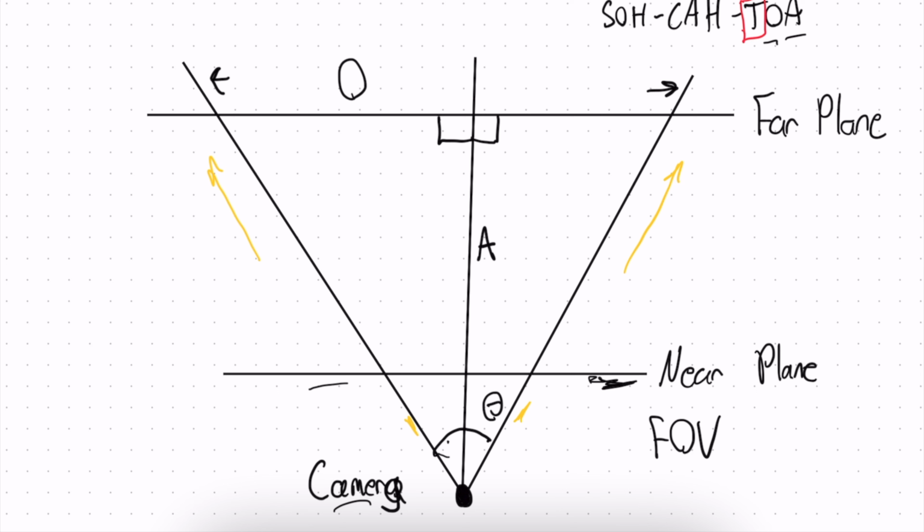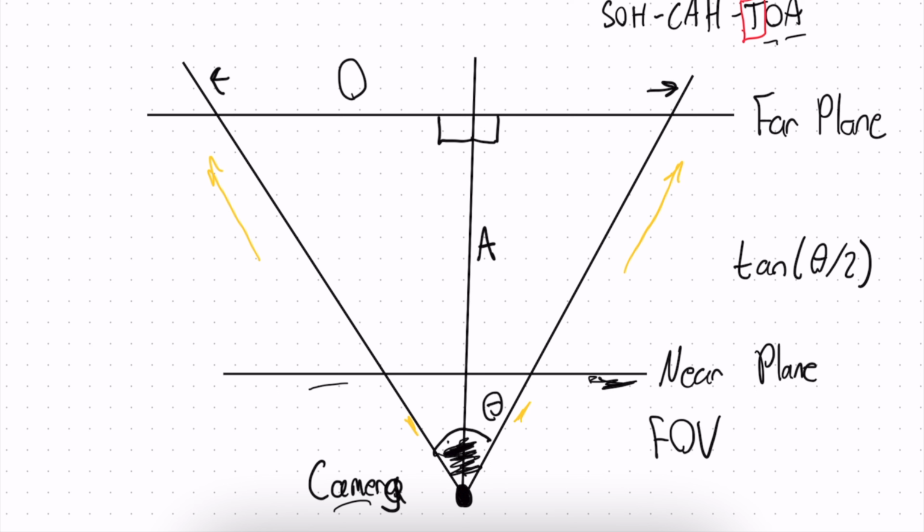So what we're going to do is use tan as a scaling factor in order to take any of our points and reposition them as we go. So we can say that so far we have this tan of theta divided by 2, and it's theta divided by 2 because of course this angle here is cut in half, so we have two right angle triangles.